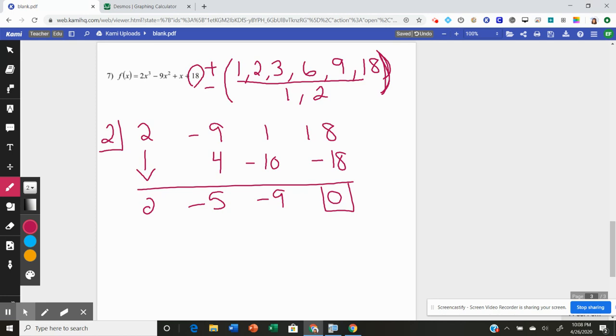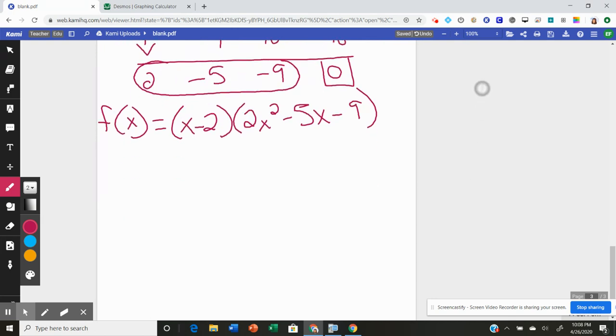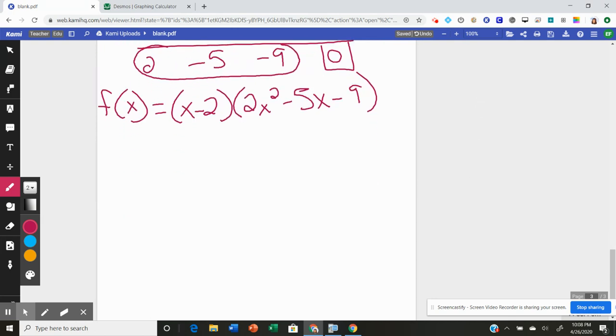So from here, if we're going to start writing out this f of x function, we have this root up here that we can write as a factor of x minus 2. Then we take these values here once we plug our variables back in, and that will give us our other factor: 2x squared, remember it's one less degree than what you started with, minus 5x minus 9. Very similar to the other problems, we would love to be able to factor this trinomial, but we can't. So we have no other choice but to use the quadratic formula in order to find our irrational roots.